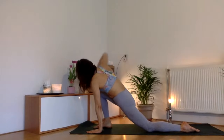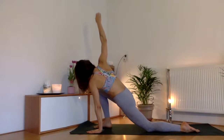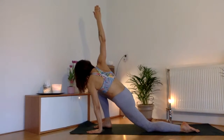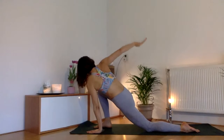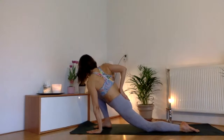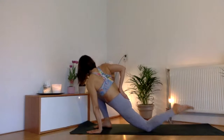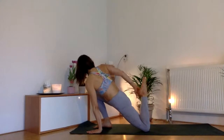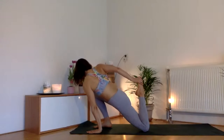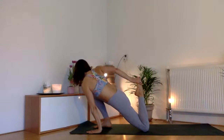Breathing, open your right arm and do a little twist in your upper body. Breathe out, bring your hand to your lower back and push slightly forward. If you can, lift your lower leg and try to grab your foot and press inwards. Lean forward and stretch.